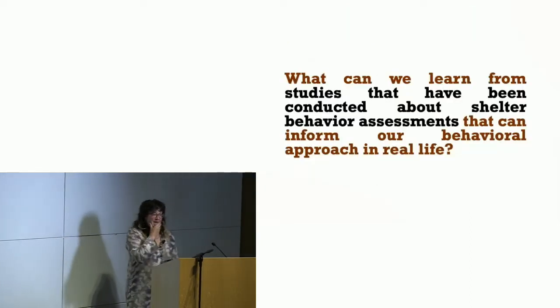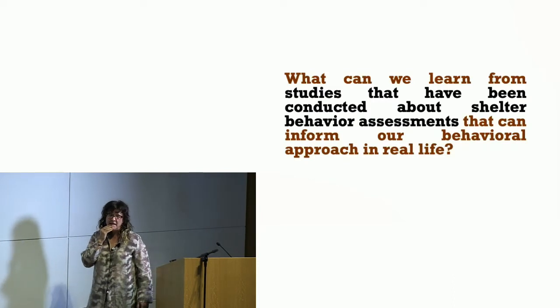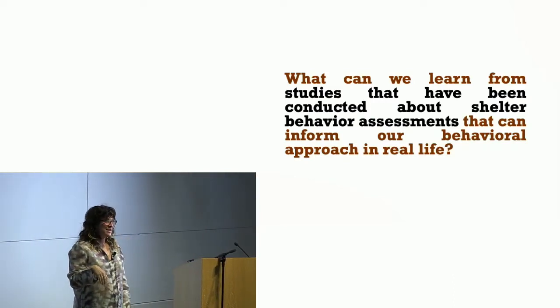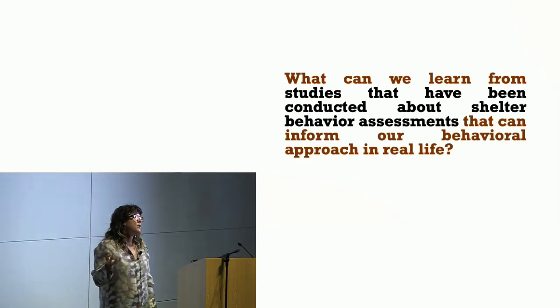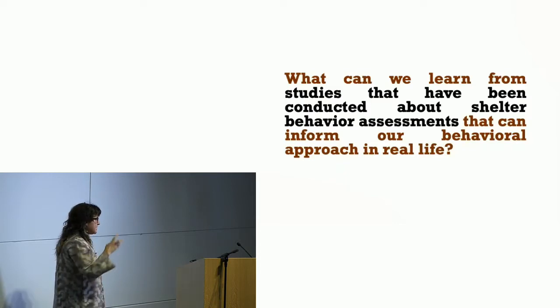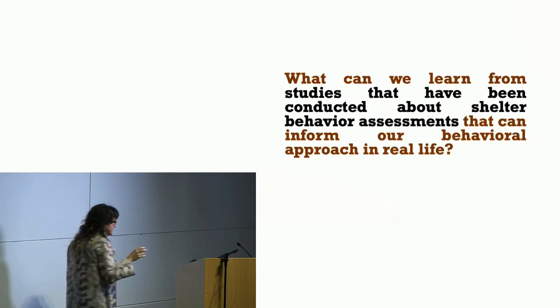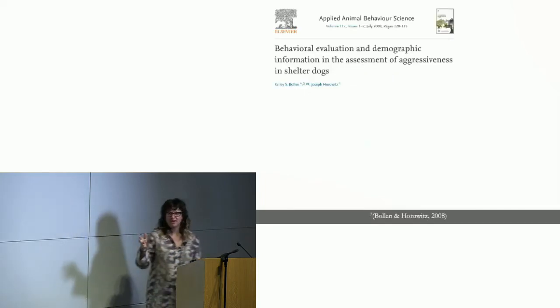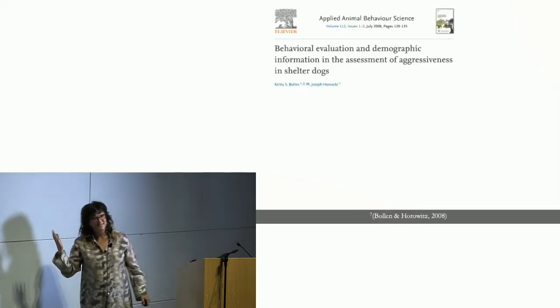So with that, I want to chat a little bit about the studies that have been conducted about shelter behavior assessments and what we can learn from them. What are the nuggets in these papers that can help inform our understanding and our practice? I'll start off with a fairly controversial one. Let's just get into it.